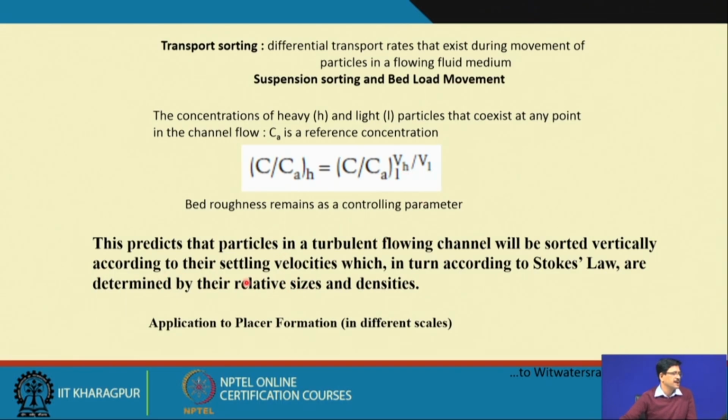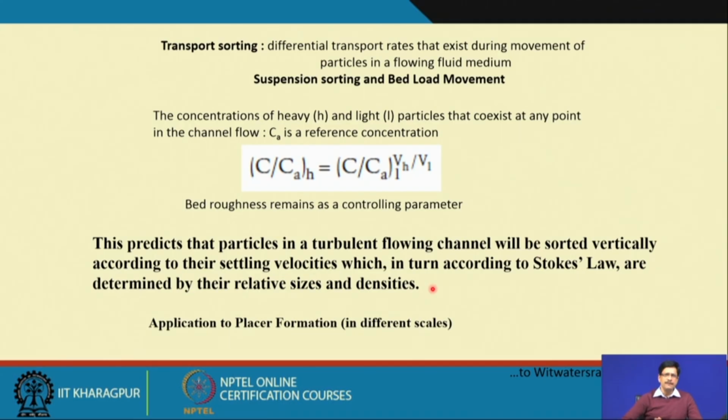So this predicts that particles in a turbulent flowing channel will be sorted vertically according to their settling velocities, which in turn, according to Stokes law, are determined by the relative sizes and densities. Stokes law only talks about relative sizes, but according to this transport sorting, the velocities at which these particles are moving is also a parameter which decides whether there will be deposition and sorting.